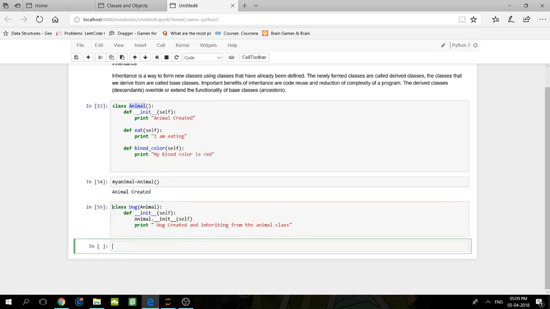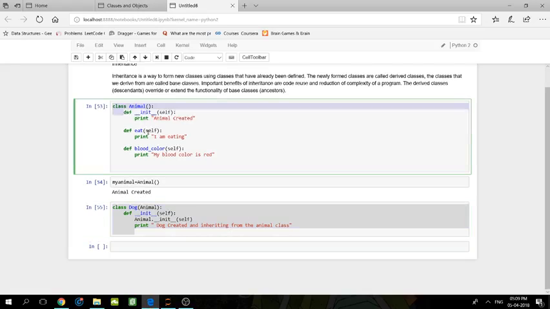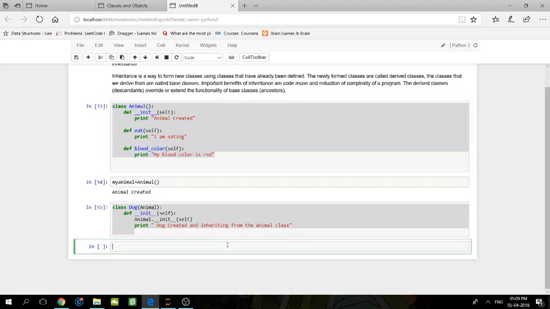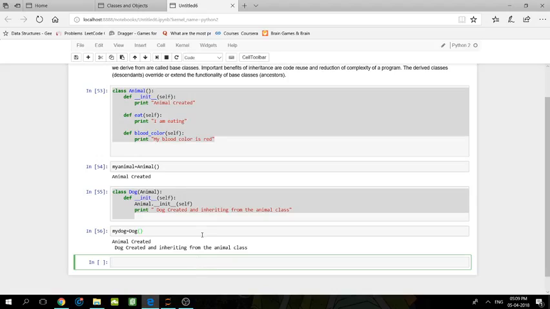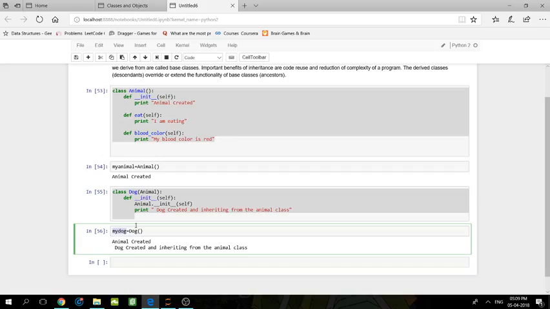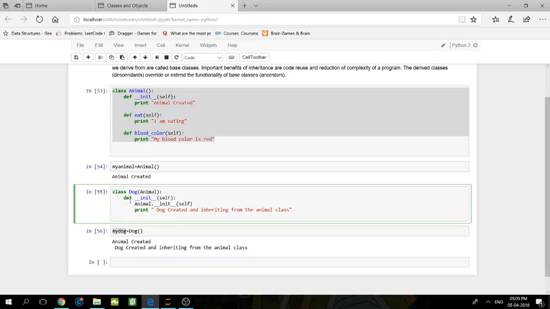Alright, now our derived class as well as the base class have been created. Now let's see what happens when I'm creating an instance of the dog class. So mydog equals dog. Alright, as soon as I'm creating the instance of this dog class, control passes on to this constructor function, which is the init function.